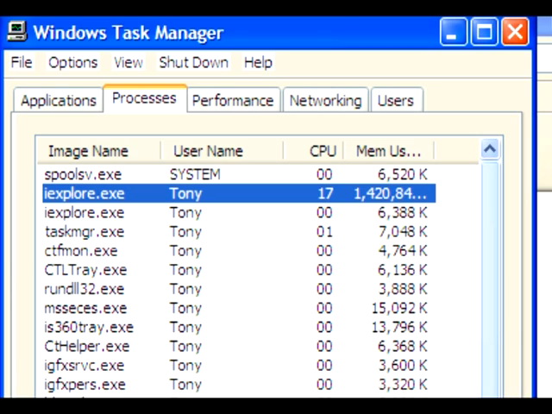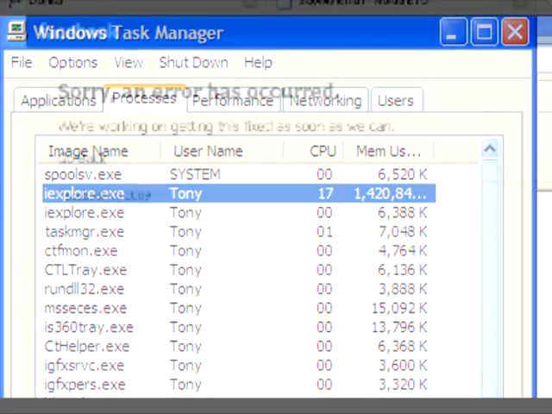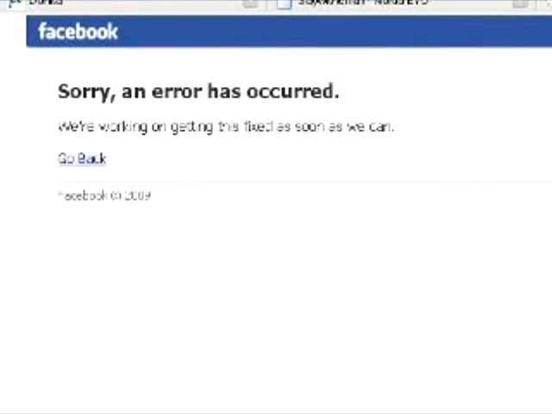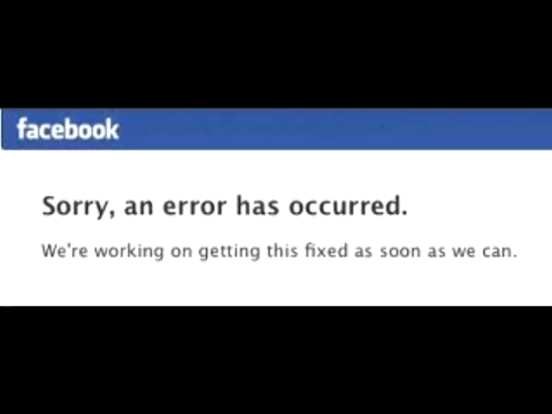With the current issues that happen when you go on someone else's computer and try and move them, it takes forever to select all the drop downs, and when you finally click save, Facebook's encountered an error that they're working on to get fixed as soon as they possibly can.